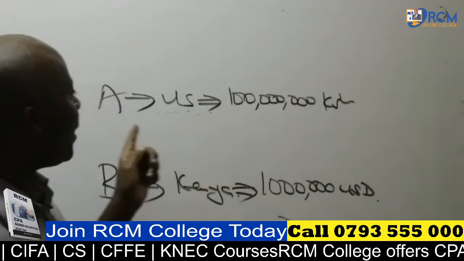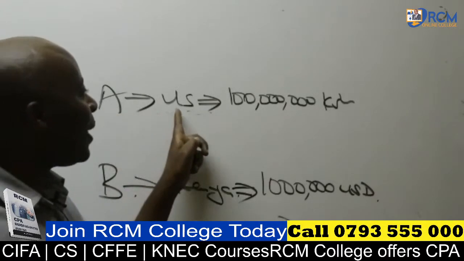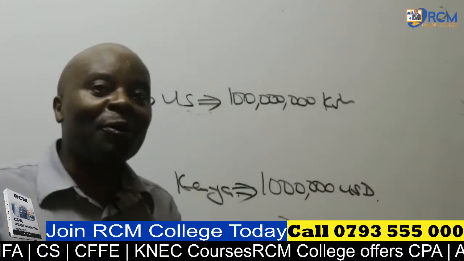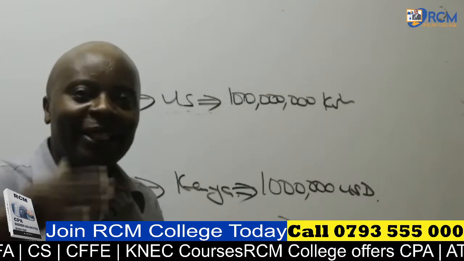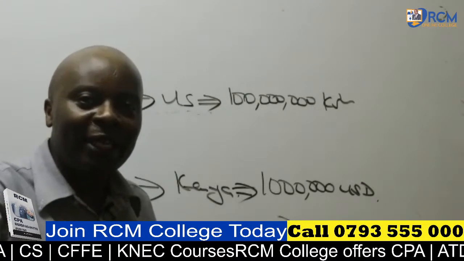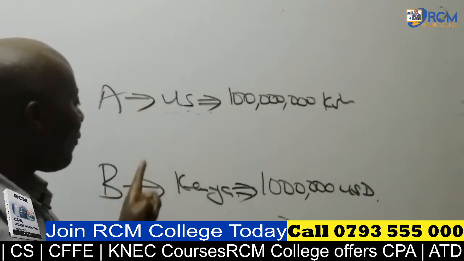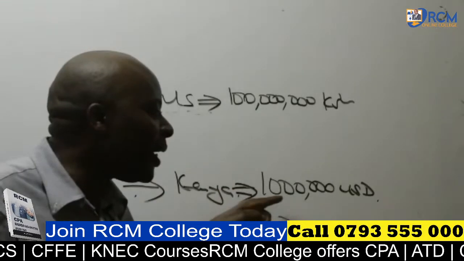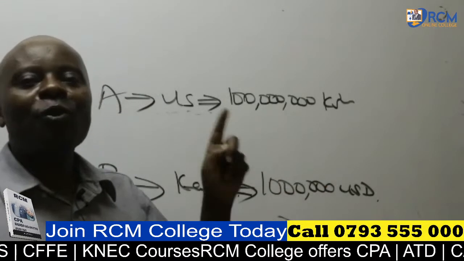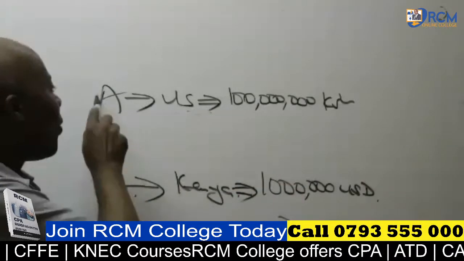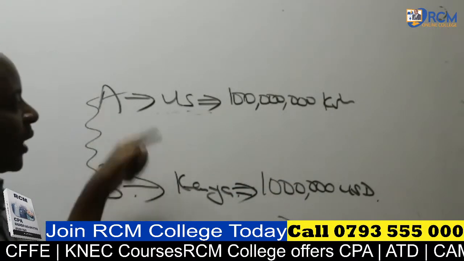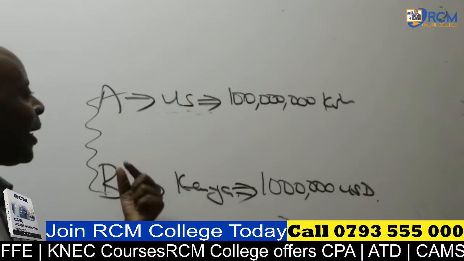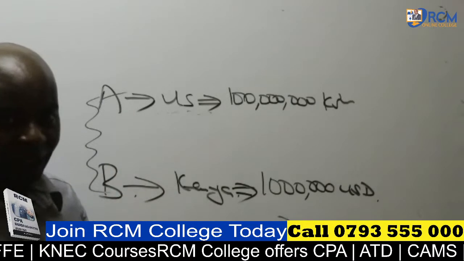So, you know, it will be very easy for a company that is based in Kenya to access these 100 million Kenya shillings in the form of a loan. It will be able to go, for example, to Equity Bank here, and they structure a very good arrangement. They are known here in Kenya. And at the same time, it will be easier for a company that is in the US to borrow this money in form of US dollars. So then what will happen is that, you are aware that the two companies cannot just start transacting like that, the two companies must be in a relationship.